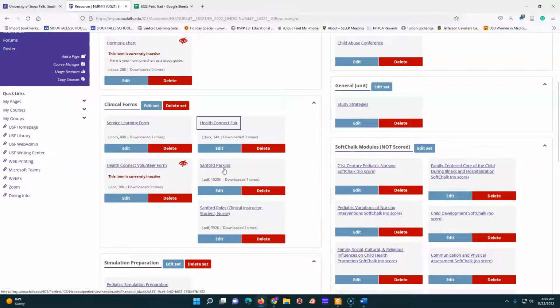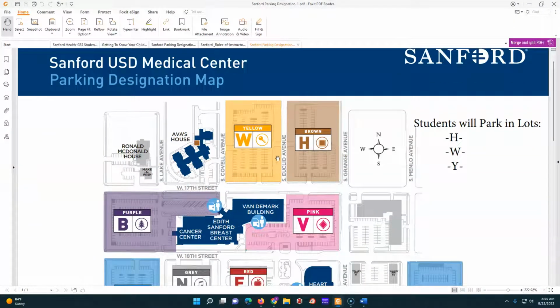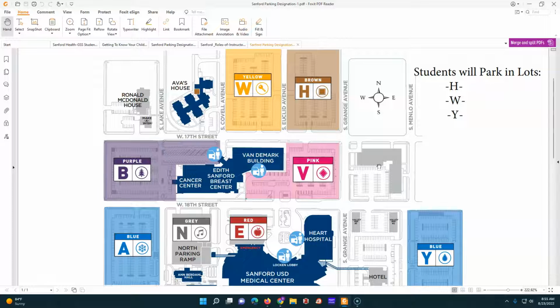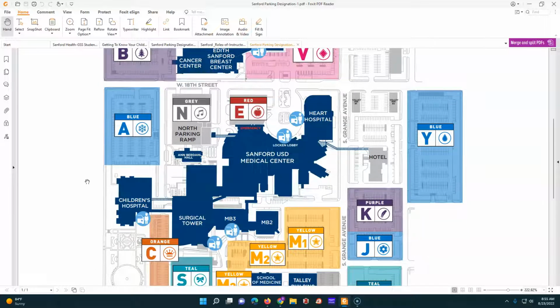Other things, as we're talking about parking, Sanford's got specific parking. You can do W, H, or Y, on the north of the campus, just north of the Vandermark building, or way on the east side of campus. So you'll be here for your rotation at the Children's Hospital. Some people do park on the streets.